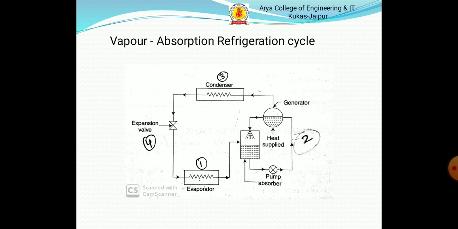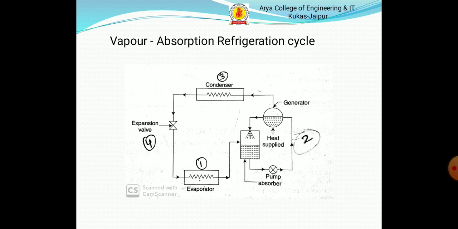and a strong ammonia solution is made in the chamber. The pump pumps the solution, thereby increasing its pressure, into the generator. In the generator, the solution is heated by an external heat supply. So the weak ammonia solution available in the generator, which contains more water, goes back to the absorber tank, where it absorbs the incoming ammonia vapor and becomes a strong solution once again.